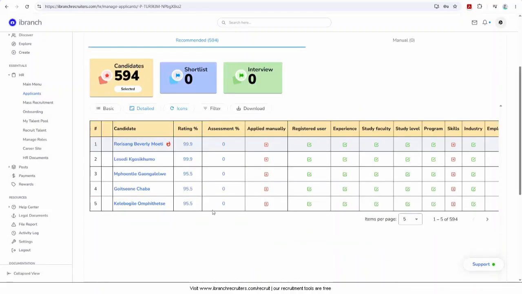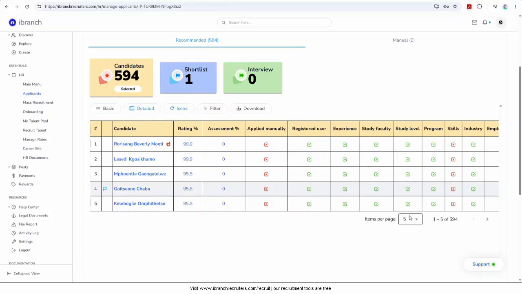Okay, now you can do the same across, but in the case of Beverly, you were able to see that she's an accountant. She has all the qualities of an accountant. So this is how you can manage candidates. Obviously, you can select another candidate and say add to shortlist.